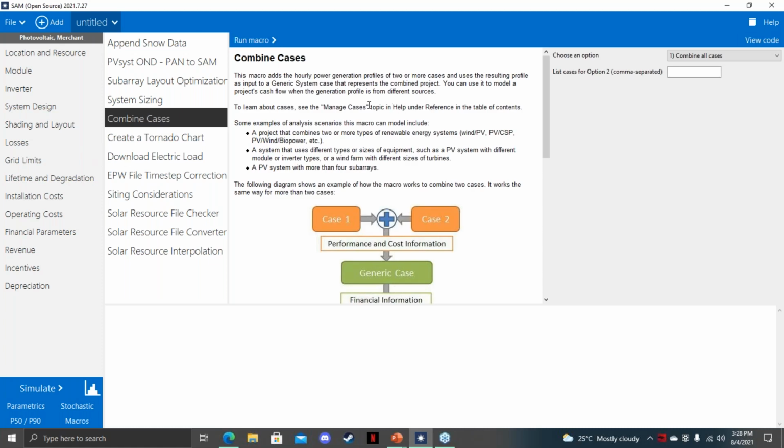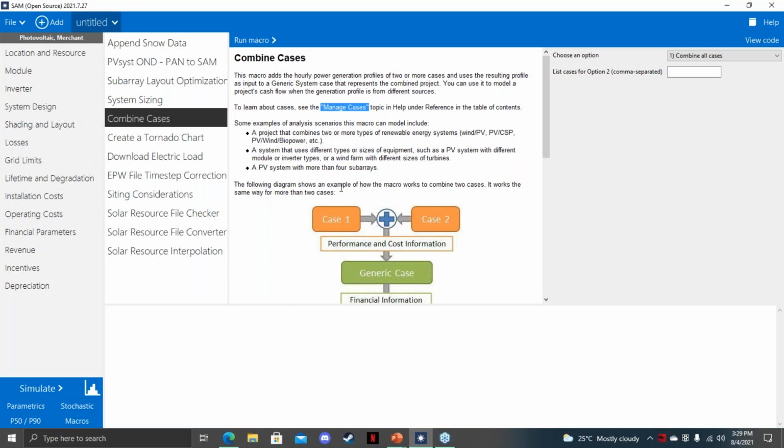So that is what I'm thinking the approach there would be: start up one system with the specific amount of generation that's going towards the merchant plant price scenario, and then start up another case that is covered by the PPA, and then you can merge those two cases with the combined cases macro at the bottom left panel.